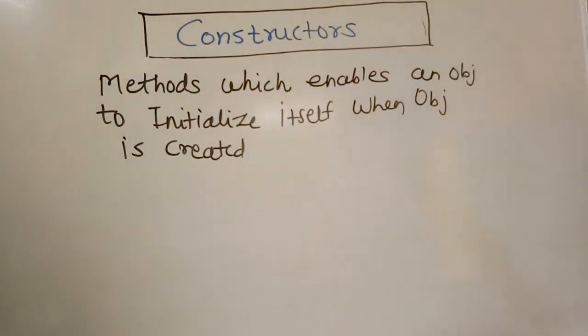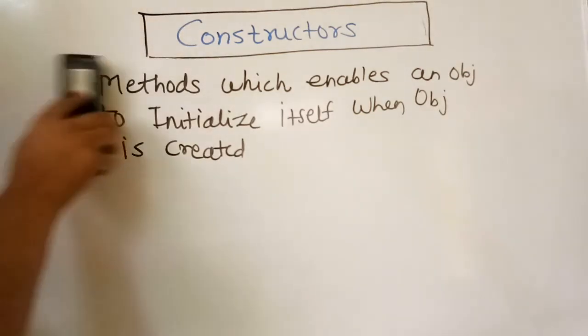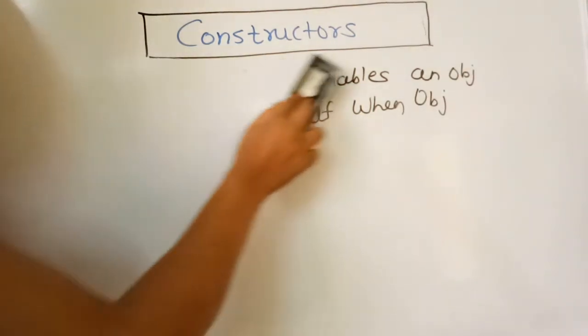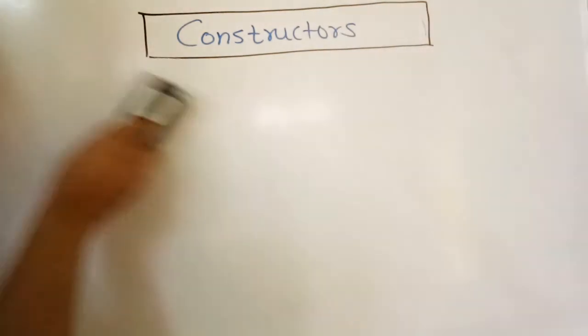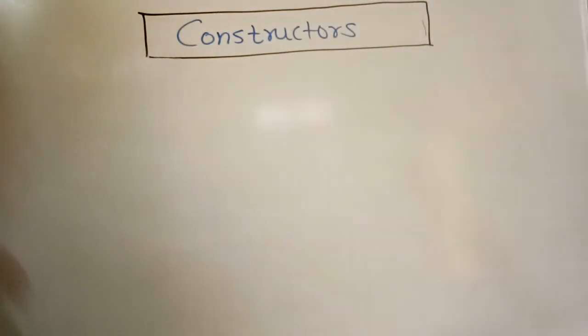The name of the class and the constructor is the same. Again, a constructor does not have any return type, not even void. The reason behind that is they return the instance of the class itself. They are not returning any special data type. They are returning the class instance itself. So it does not have any return type.